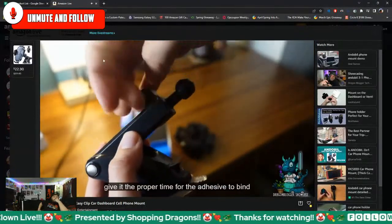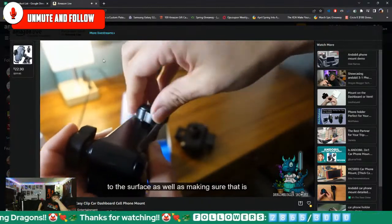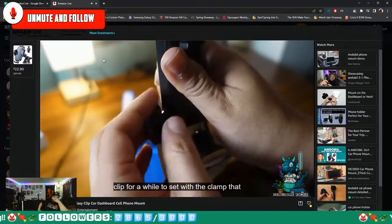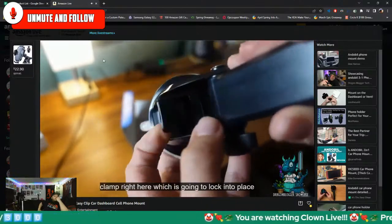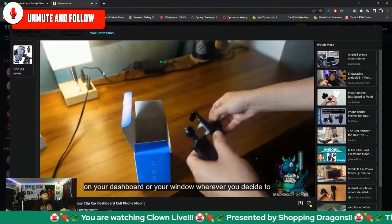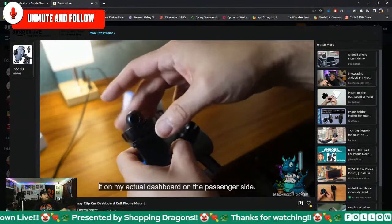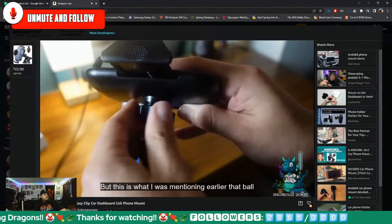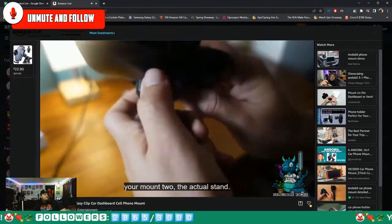Now, this is for the mounting of the actual car clip itself. You want to make sure that you give it the proper time for the adhesive to bind to the surface, as well as making sure that it is clipped for a while to set with the clamp that's on it. But here you can see the multiple points of articulation that it has, and then the actual clamp right here, which is going to lock it into place on your dashboard or your window, wherever you decide to put it. For this demonstration, I'm going to be putting it on my actual dashboard on the passenger side, so you can just see how it functions. But this was what I was mentioning earlier, that ball joint that you screw in, and this is what secures your mount to the actual stand.